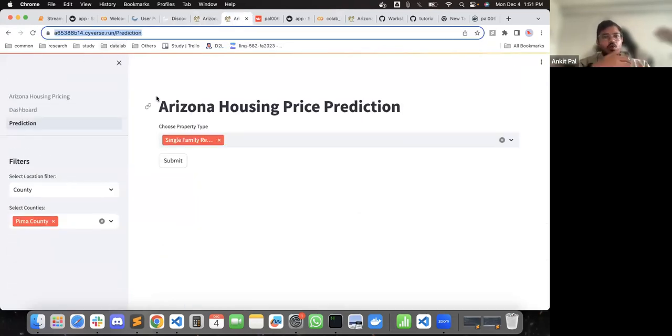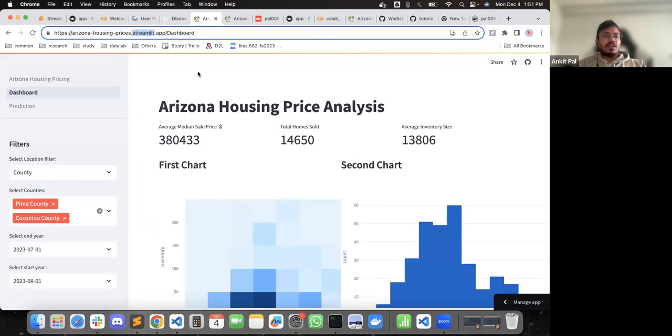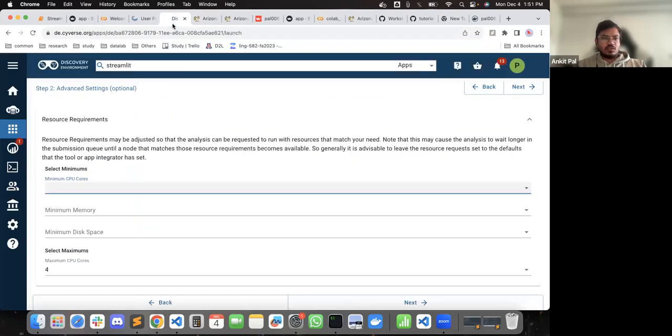So this is how we can create an application on Cybers, on Google Colab, or Streamlit Community Cloud. As per the requirement, you can choose which environment you want to work on. You can also have some kind of authentication. For example, this is very public, right? But in Cybers, you can have private applications as well, where you can ask users to log in first, maybe with something like an Arizona ID.